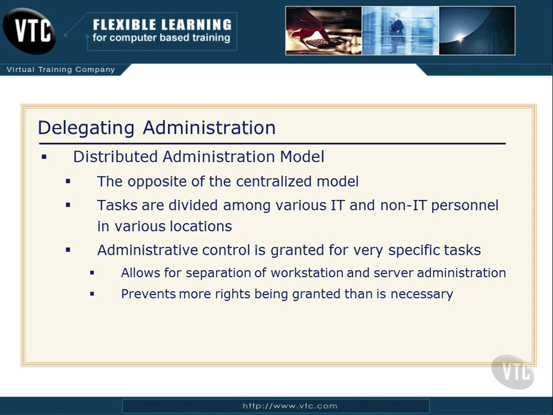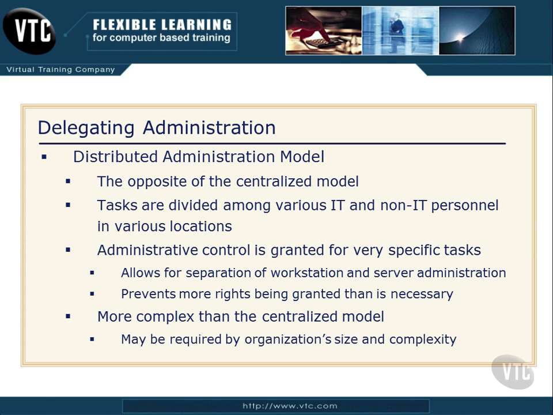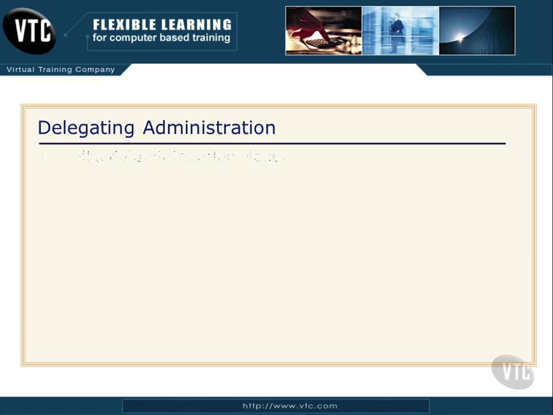Now, keep in mind what Microsoft likes about the distributed administration model is since we're spreading administrative rights out all over the place, it's very easy here to prevent any one administrator from being granted more rights than is absolutely necessary to do their job. And that's one of the main tenets of security. Now, obviously, this is more complex than the centralized model, but it's usually required by the organization's size and complexity.